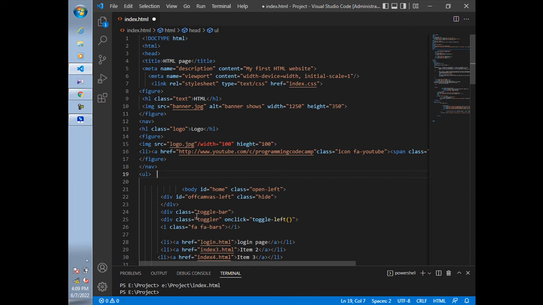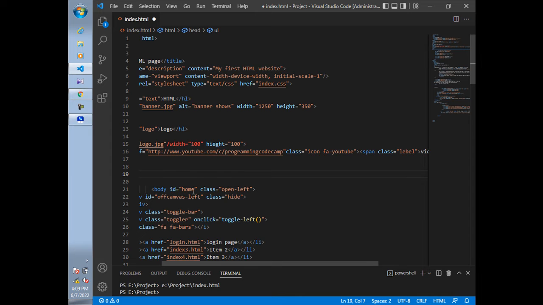For this, in the body element, we have id is equal to, inside the quotation, for example home. That item should be shown as a home button on the left side of our page. Class is equal to, this button is located on the left of our page.